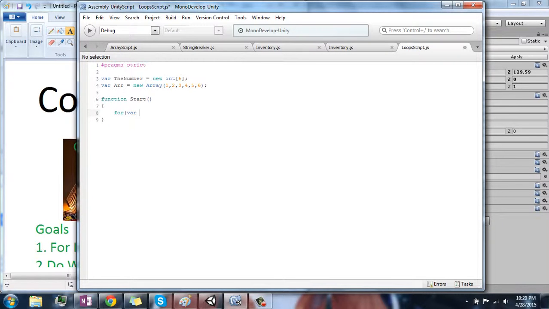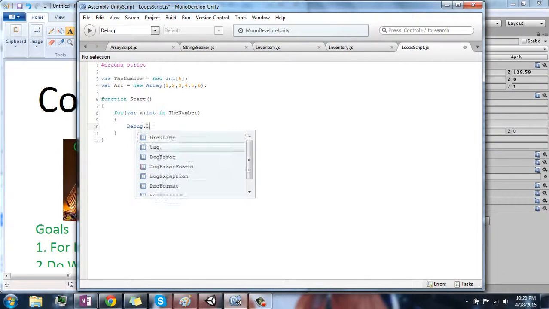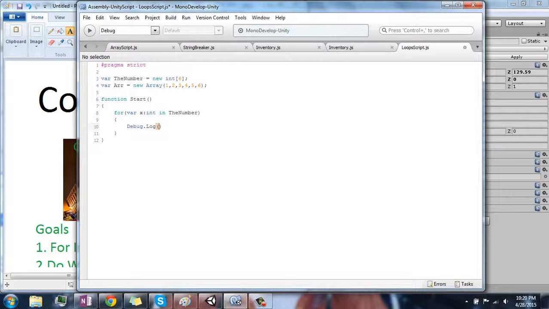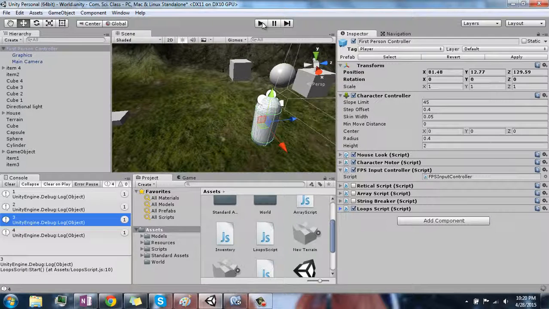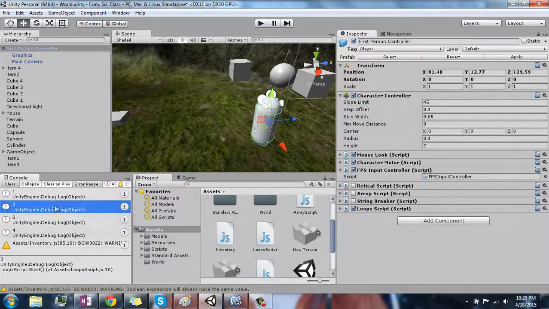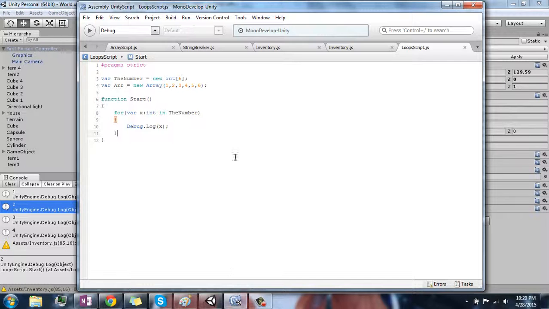So what we're going to do is say for x of type integer in the numbers, or the number array, we want to return with debug log those values. So if we were to run this now, make sure it's attached to an object, we get 1, 2, 3, 4, which are the numbers we put in.